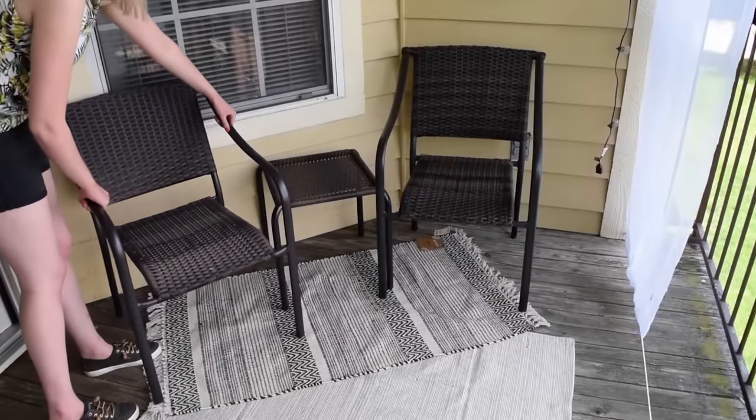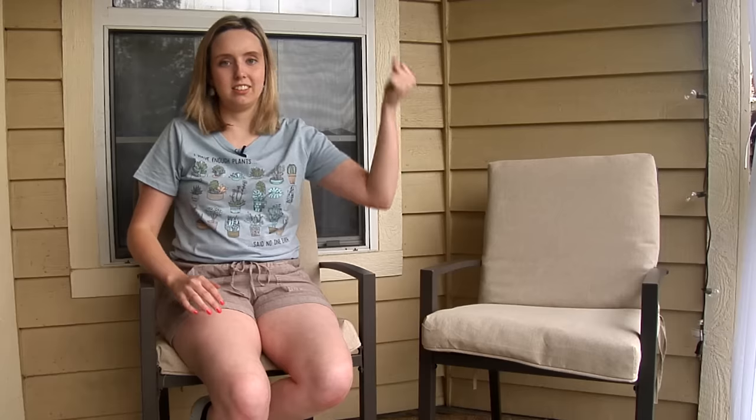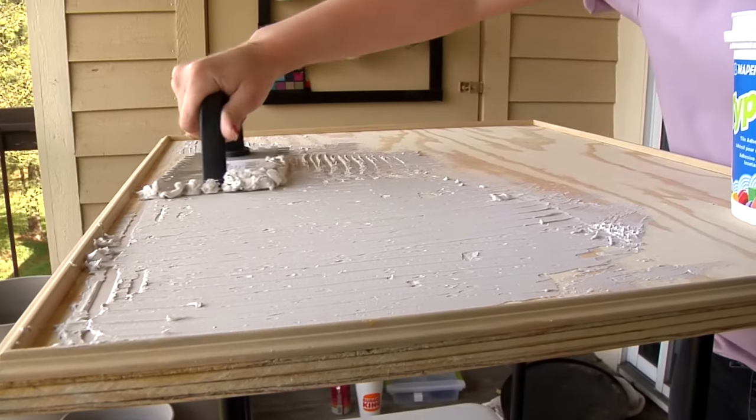Next up, let's talk about furniture — that is an incredibly important aspect of a patio space. You want somewhere that you're going to enjoy and be comfortable, and my current situation is definitely not it. These are the patio chairs I have been using for the past two years; they were very affordable, however they look cheap because of that, and I think it's time for an upgrade. So with a little editing magic, let's swap these out.